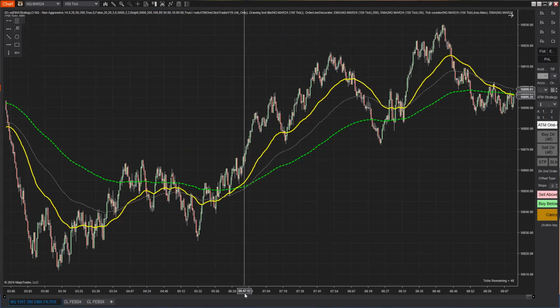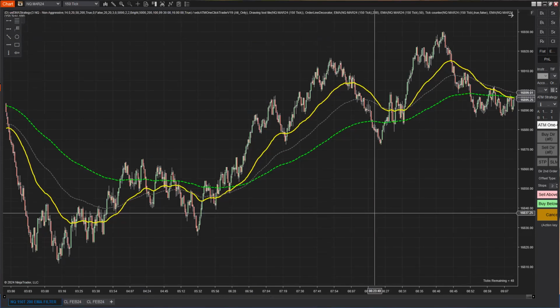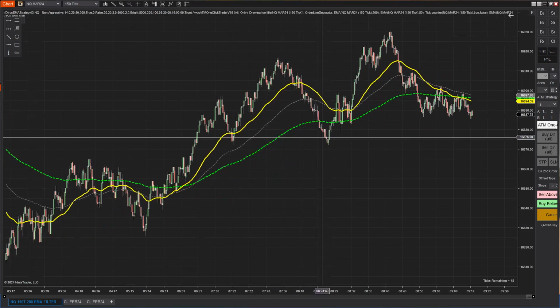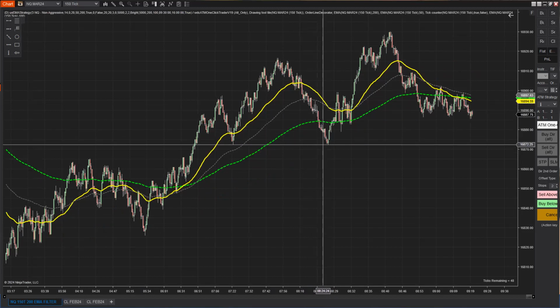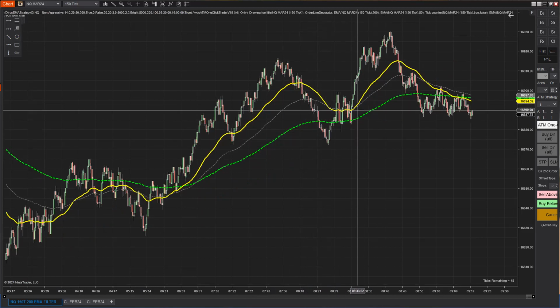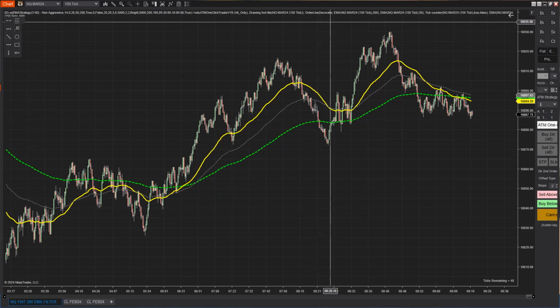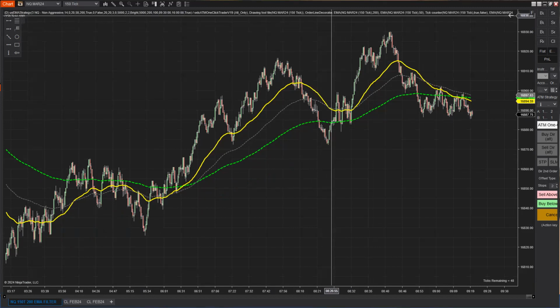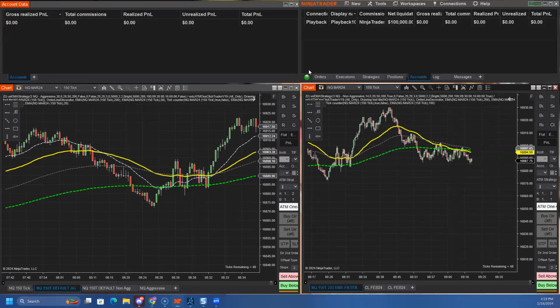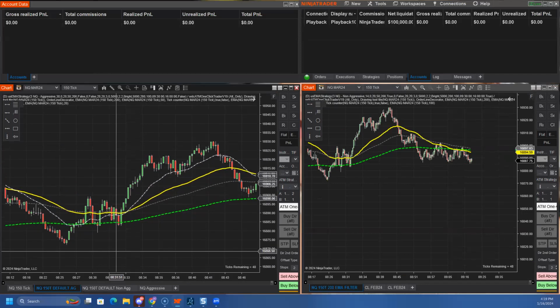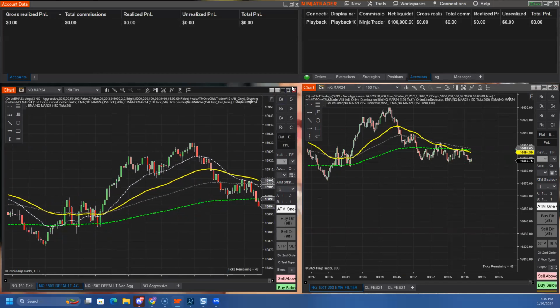But that also means that I'm not going to get as many trades, but I know that the trade I am going to get, the chances are it will give me a good run. So that's why I distribute my trades between the two charts. And whichever is playing out, I really don't care as long as it's getting me to where I want to be. So we're in a strongly trending market.